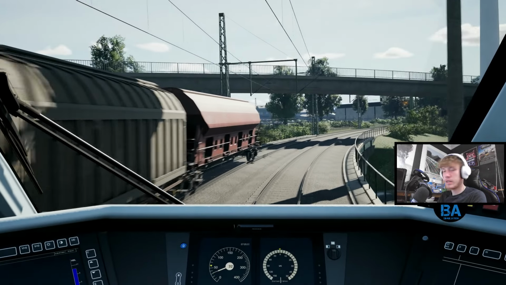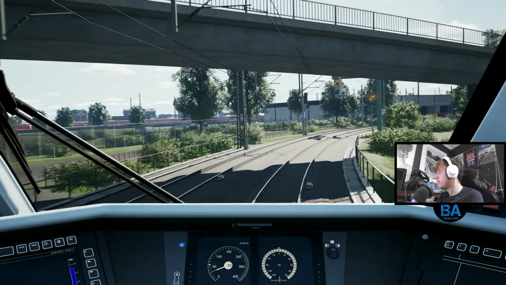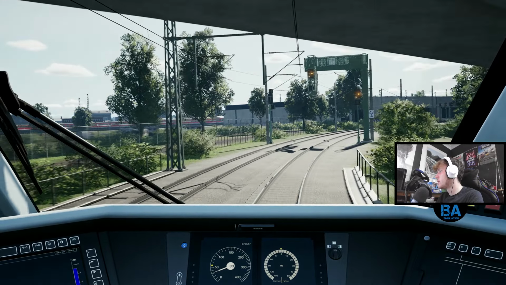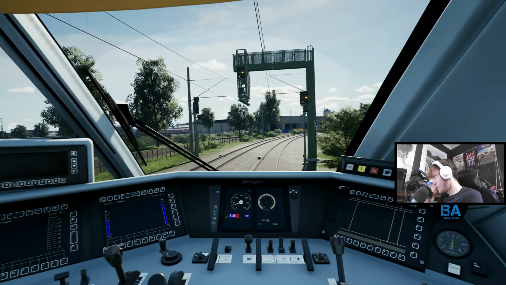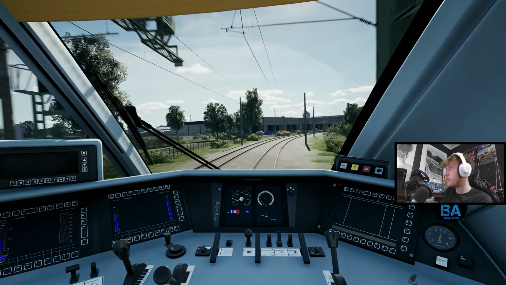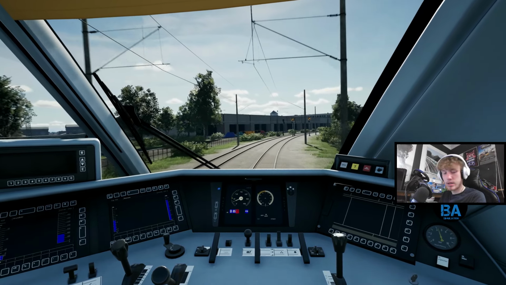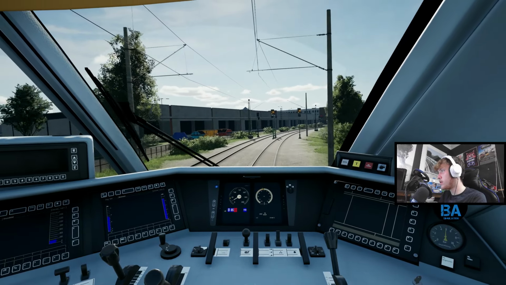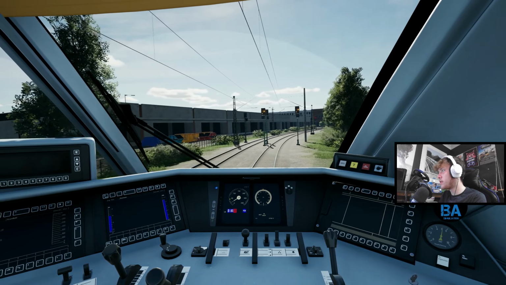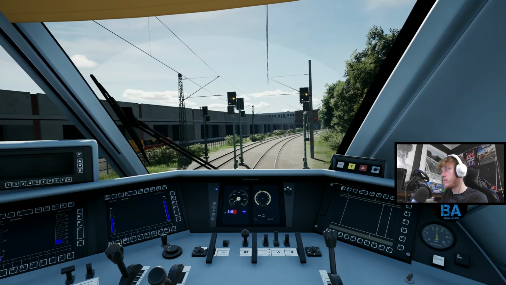Another single yellow. That's telling me the main signal's not that far off either. So coming around to the right, which then swings us round into Bremen station. And there is a red light.